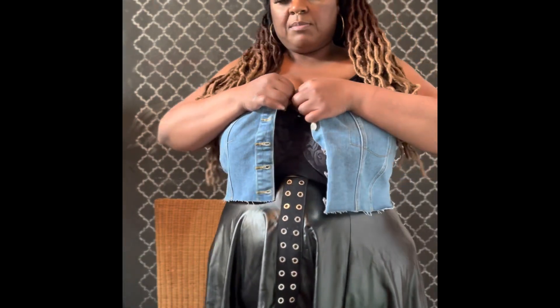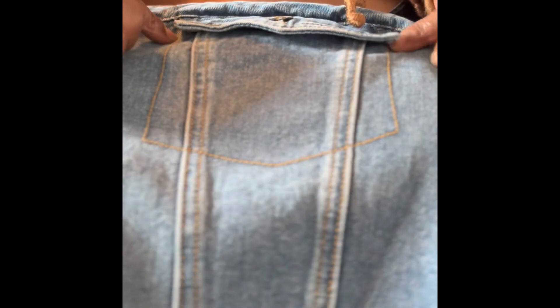I do want to show you all something. This is a faux pocket — all they did was do the stitching around it, and then they stitched where it's almost like they took a pair of pants and just cut it at a certain part, because it's giving me old jeans that they didn't sell and they just cut it off to make a bustier. Like, why would this be cute?